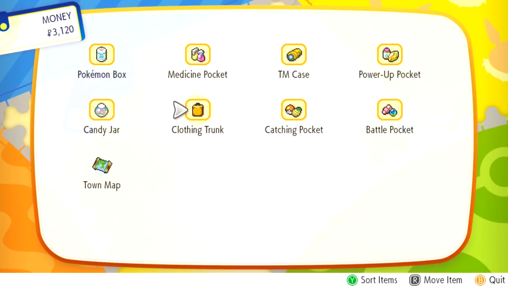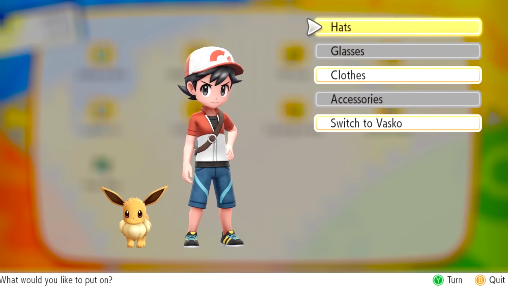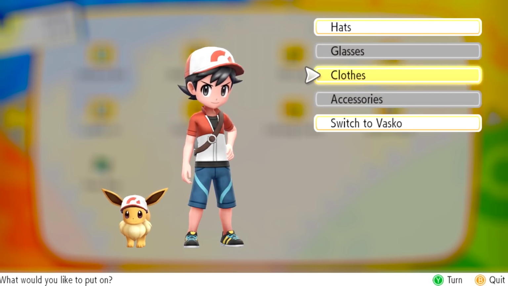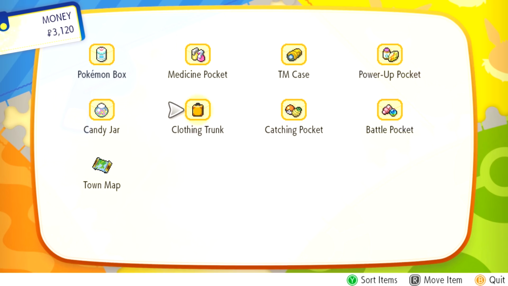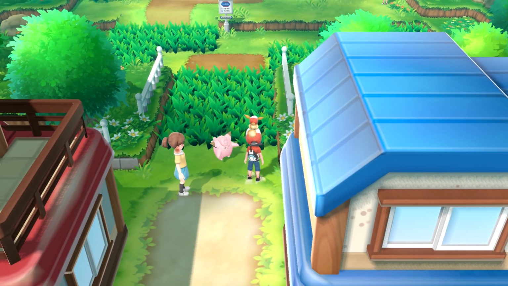Now, the item she just gave us can be found in the bag, and you can go to the clothing trunk. Now, I'm gonna go for the Eevee, and there's a hat we can give it. It's a sports cap. It's wearing the sports cap, and now we can also give it, I believe, a shirt. Yeah, it's like a weird shirt. You can't really see it that well on the Eevee. I think it looks much better in the Pikachu game. But when we're walking around, your Eevee now has a shirt on.